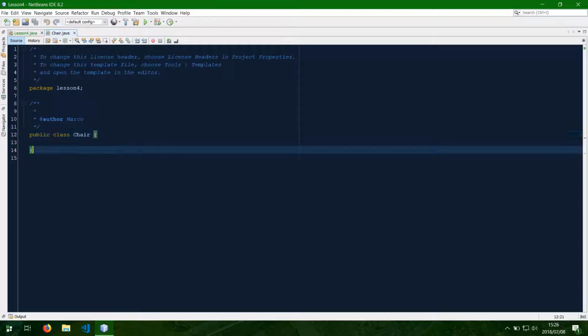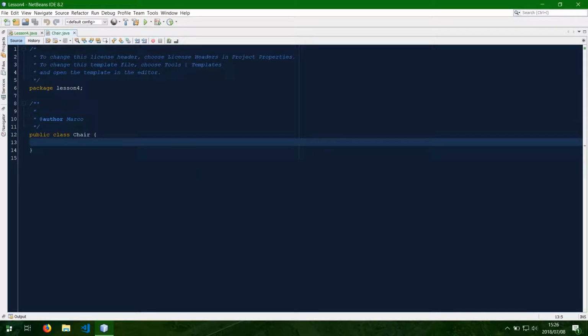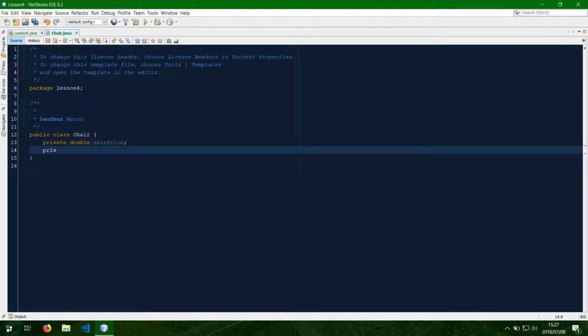What this chair does is it has resale value, so let's put a private double sale price. And we're going to put another private double for bought price. That's how much we bought it for.